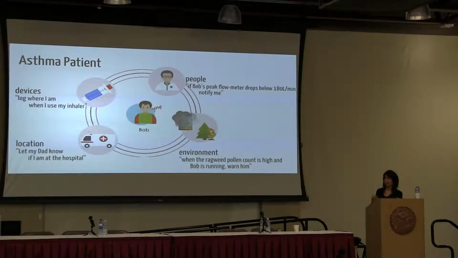In the meantime, you have IoT. You can also improve things like healthcare. You can say, look, I am using my peak flow meter to measure how well I am breathing. And if it is below a threshold, I want to be able to tell my doctor about it. And then you say, look, I'm sensitive to one kind of pollen. I want to know that if I'm running and if it turns out that ragweed's pollen count is high, then I want to be warned. So these are all the things that you can imagine this person saying. And everybody has a different need. So I want to know who's going to write this piece of software for Bob.